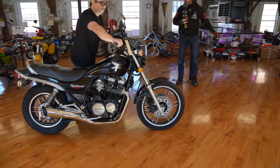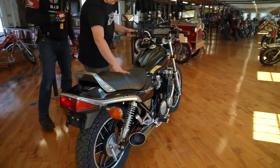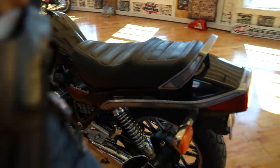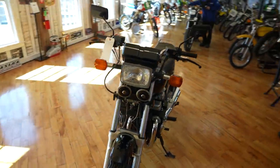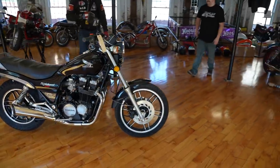Where else are you going to find a brand new Nighthawk 650? This came from a private collector in Long Island. This thing is absolutely stunning — only 168 original miles on it. It's 100% original. The only thing that's not original is probably the battery. Probably the nicest Nighthawk on the planet today — absolutely pristine, beyond museum quality. It's basically brand new.